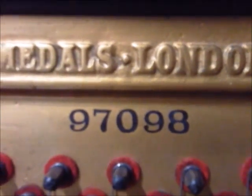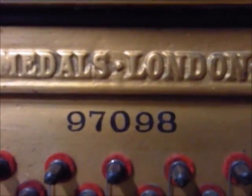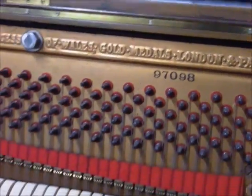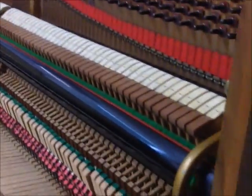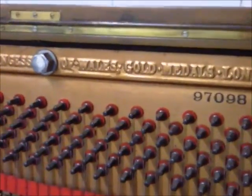There's its piano number 97098, and that, as I say, dates it amazingly to, no, not the 30s, the turn of the century, about 1905, I reckon. Now, why is that? It's got a 1930s case, as you can see from these legs, and yet the piano itself seems to be 1905.